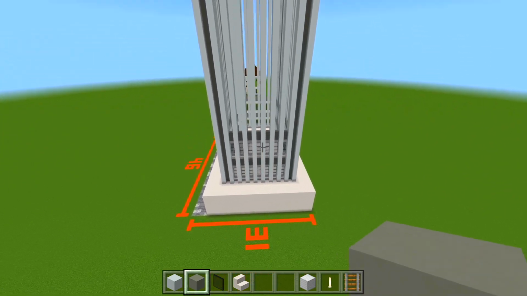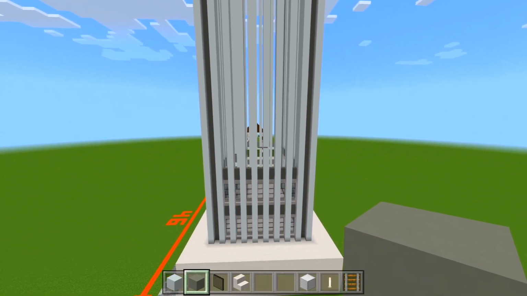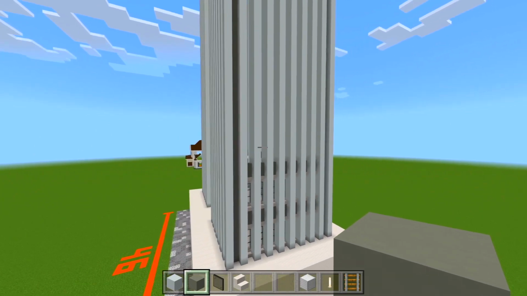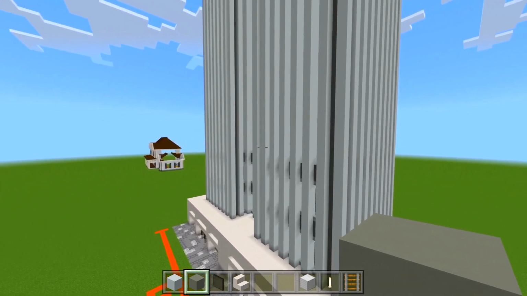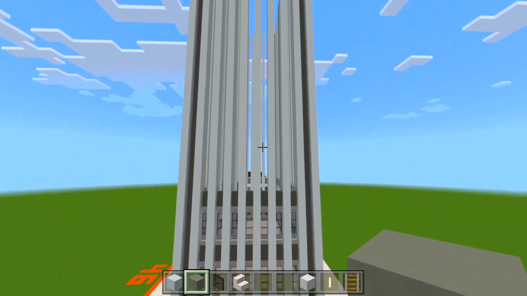I would recommend doing each individual wall first. So for example, over here, just go ahead and do this entire wall. Don't do like each floor one by one. I feel like that would take way longer. I think the quickest way to do it is just start at each wall.